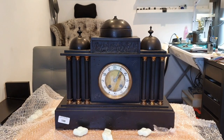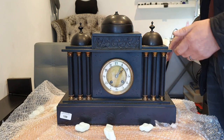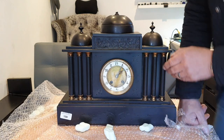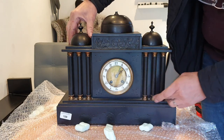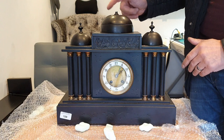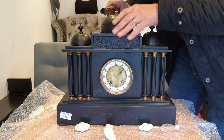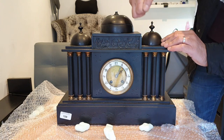The reason why I like this particular clock was because of the three domes on top — it's a little bit more unusual to what I'm used to. The refurbishment will involve me detaching all of this so that I can pull out these columns and polish up the brass and put them all back together. I'm not sure whether these tops should be black or brass. I think they might be marble — pretty sure they are marble.